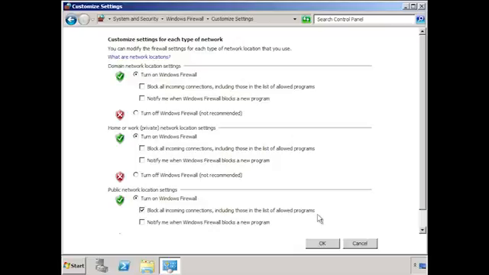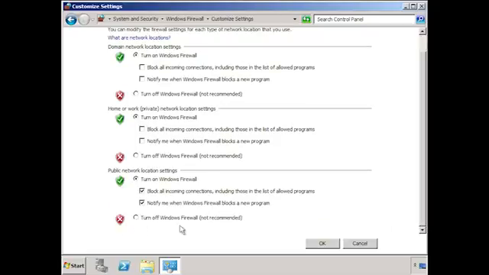You also have the option Notify me when Windows Firewall blocks a new program. In a domain environment, you may want to leave this unticked so the end user does not get any messages. Having this ticked does, however, let you know when software that you are running is getting blocked, giving you the opportunity to go in and unblock it. You also have the option here to switch off the firewall.